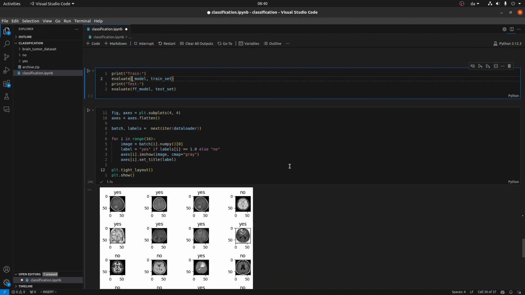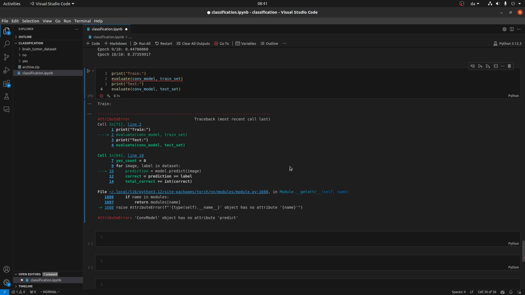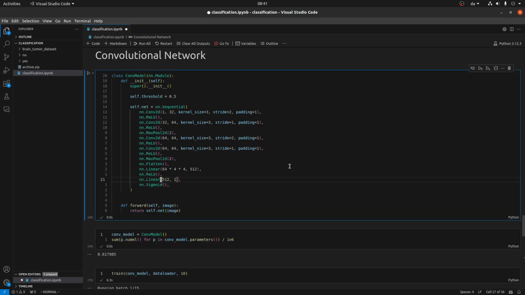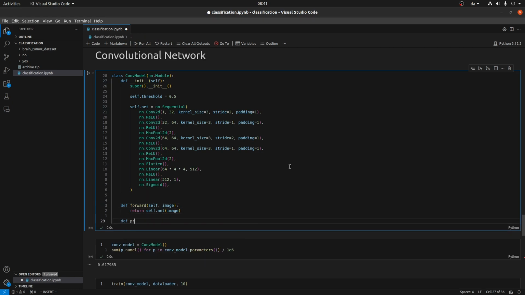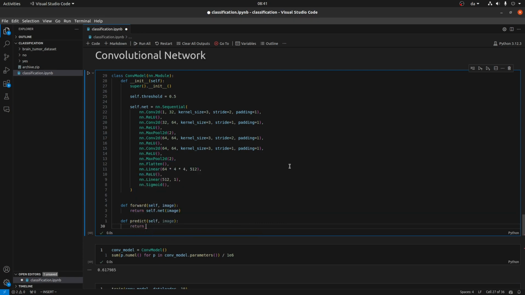Let's get this one, convolutional. This one I don't want to look at anymore, so let's get rid of that. And it doesn't have anything called predict, which I forgot to do. So we want to return float self-net image greater than self-threshold.